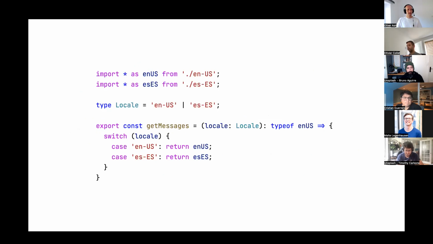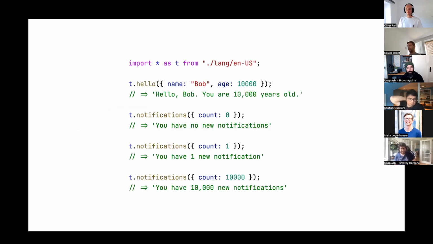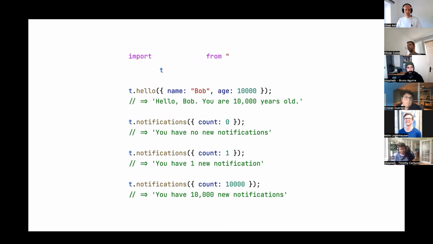Now, we need to decide whether we're going to use the English functions or the Spanish functions. We can define a function that is basically a switch over the locale. If it's English, we return the English module. If it's Spanish, we return the Spanish module.